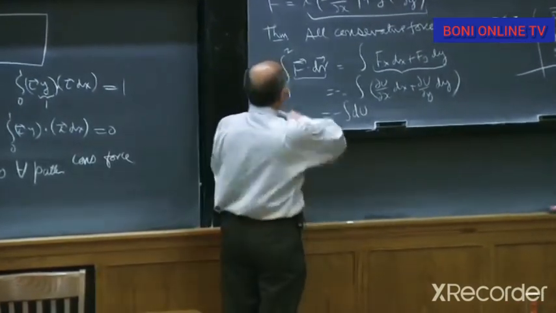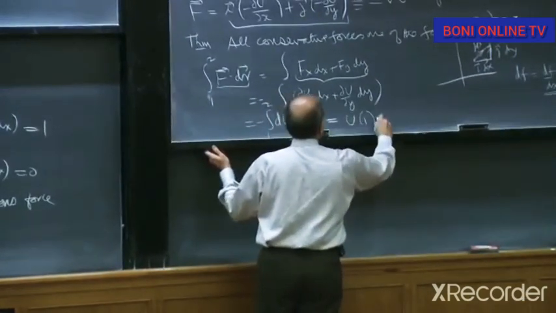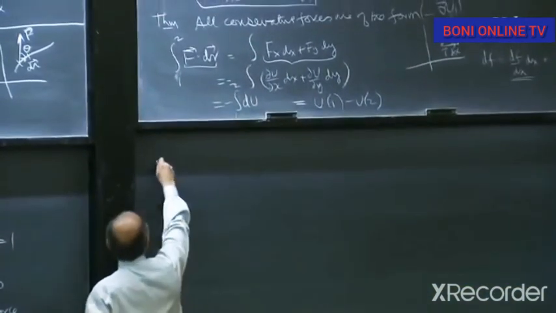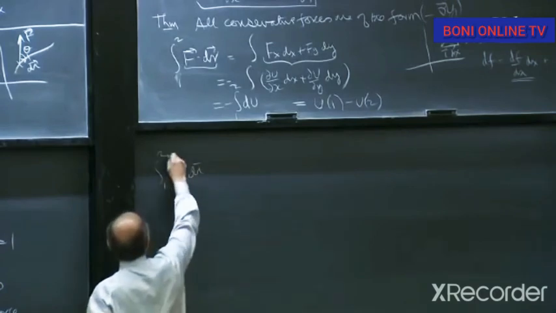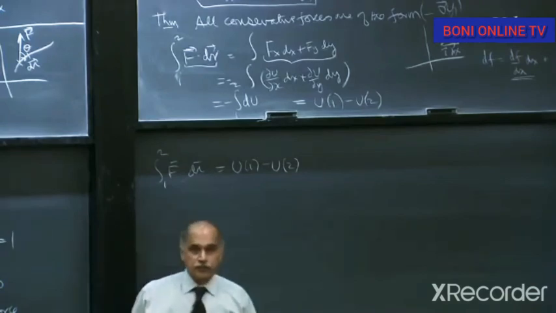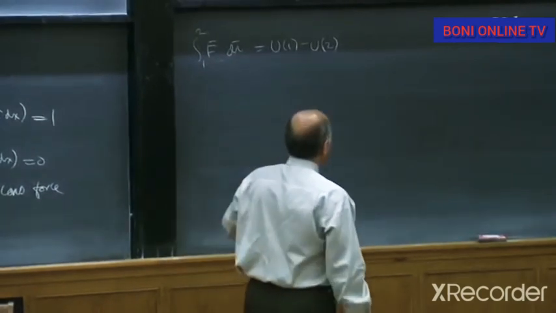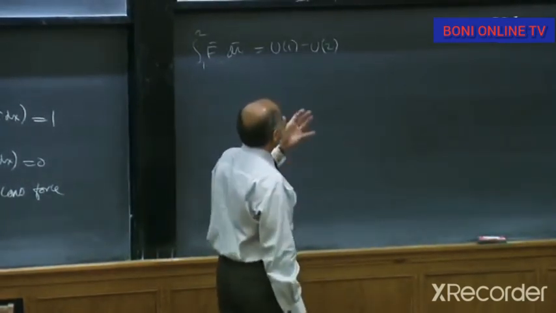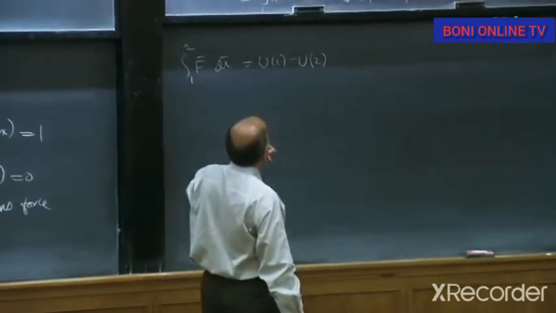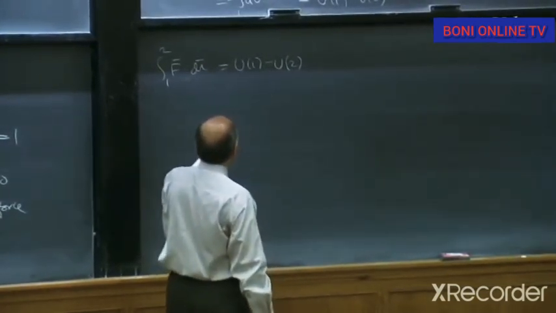It follows then that if you add up all these f dot dr's from 1 to 2, this integral will give me u1 minus u2. Therefore, integral f dot dr from 1 to 2 is u1 minus u2. So the magic is the following. You pick a function u. You can think of the function u as measured perpendicular to the blackboard. It's like a height or something coming out of the blackboard. You cooked up a force which is related to the rate of change of the function u, so that if you add all the f dot dr's, you're getting the change in the function between 2 points.